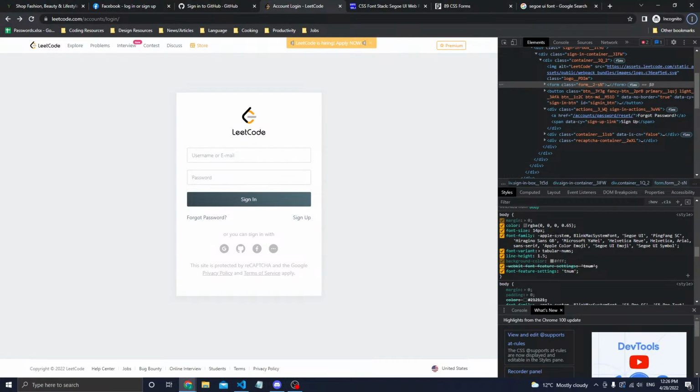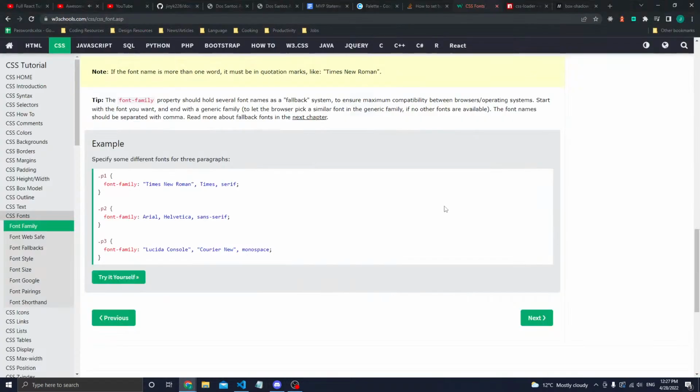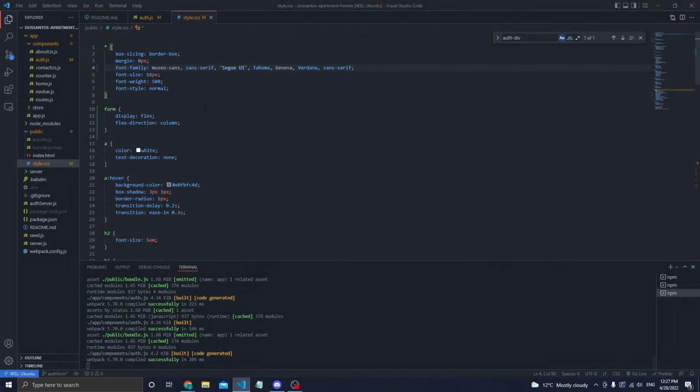So in that case, the body is generally going to be Apple system. If it doesn't, Segoe is the next one. What I feel like I'm seeing is Segoe because obviously I'm not on any kind of Mac. So in any case, Segoe UI. That's what I'm generally going to try going with.